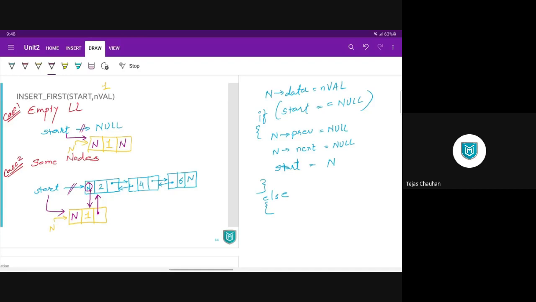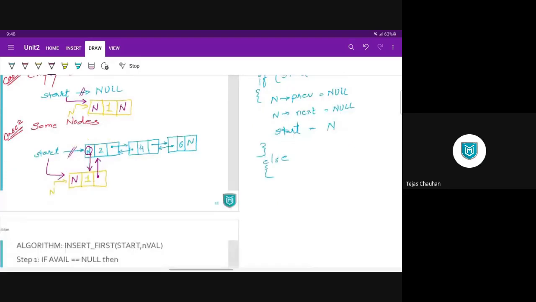Now in a doubly linked list, always go for the new node pointers first, right? Always go for it first. So n points to previous and n points to next. You always update these two first because it is not going to affect any of the existing values. So without any problem, we can go for the new node pointers. Then we need to take care which pointer we should update. Before we update start, we need the existing start, so we'll do that first.